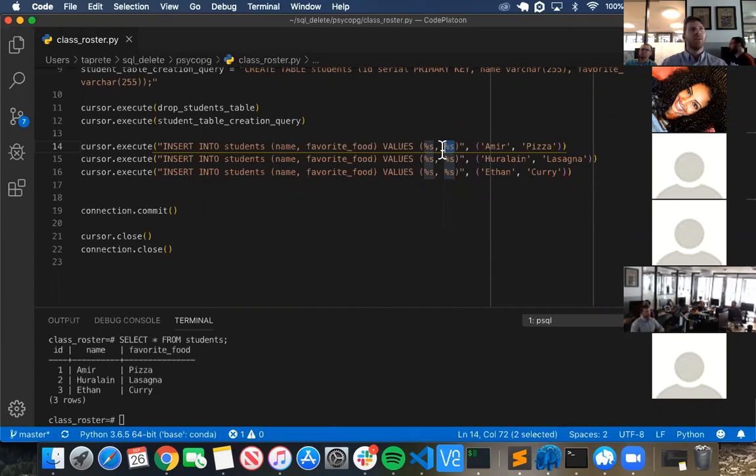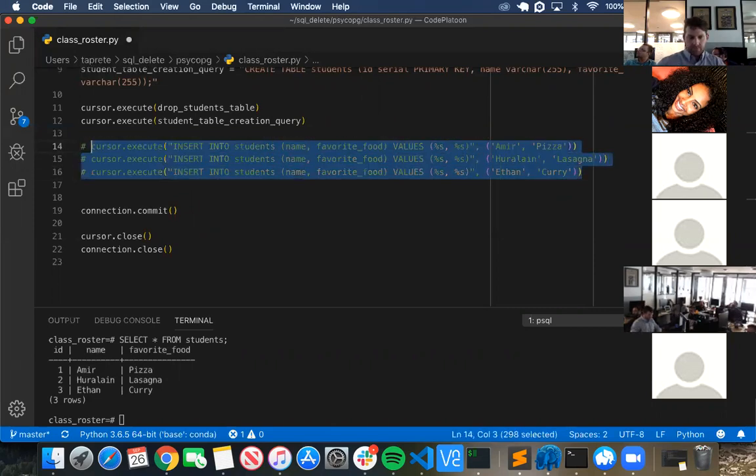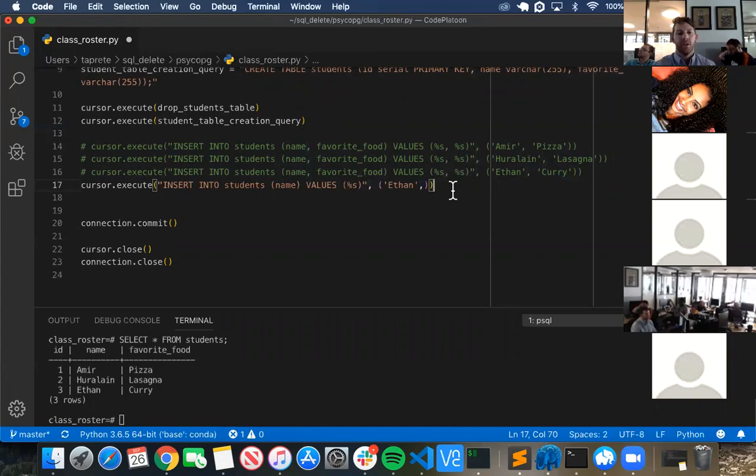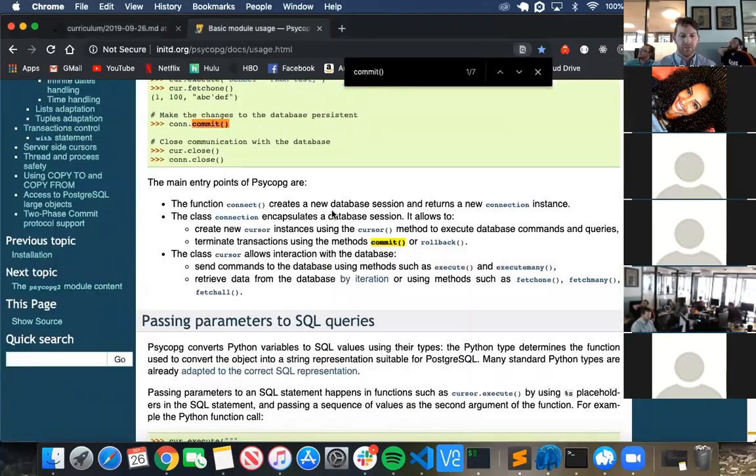And the other one is for making a tuple, if you only have one item, you still have to put a comma in it and put it into parentheses. So if I only had one value, or like one column, and I had to put in one value here since it's a tuple, I would still have to add this comma here? Yes. So it says that in the documentation.